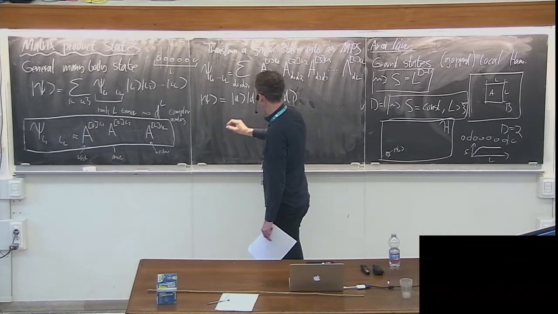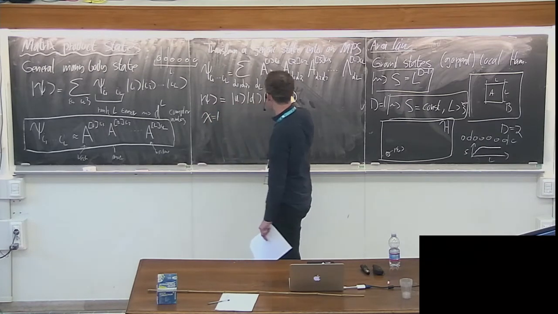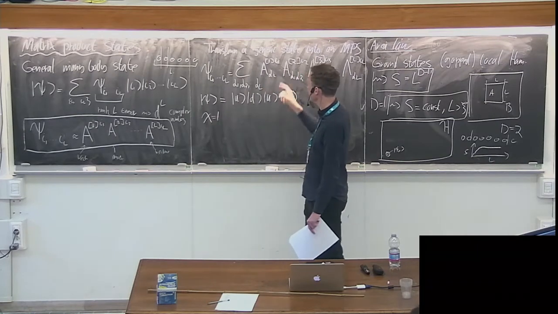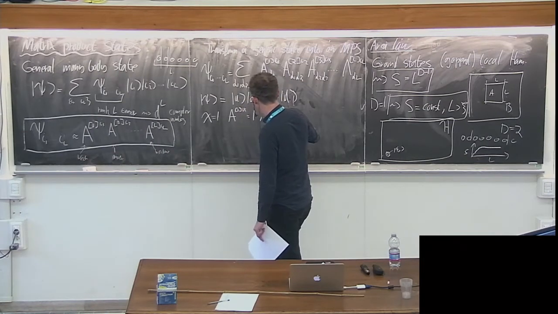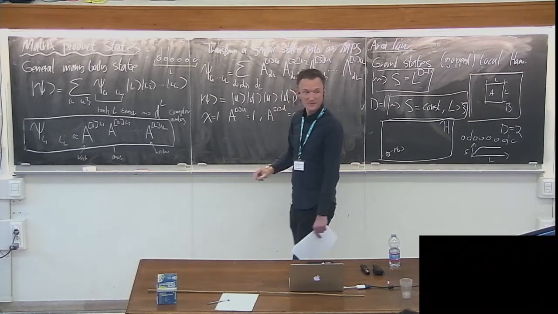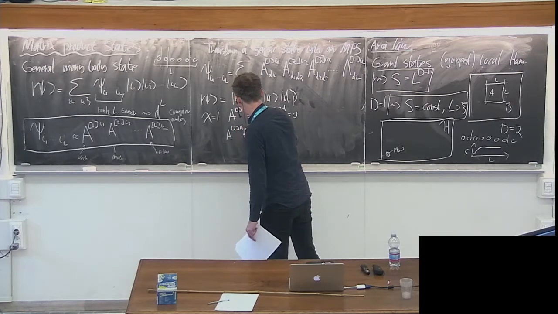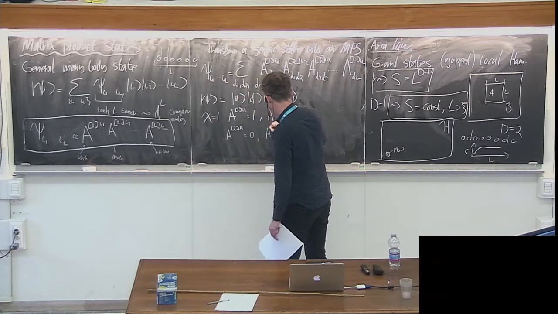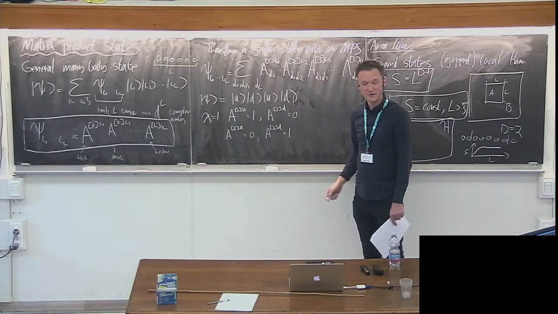So now this is a simple product state, and we can just write down the matrices. Since it is a product state, the size of the dimension of the matrix product state will just be 1. So we just need 1 index here, and the matrices would be like this. We would say A1 up is equal to 1, and A1 down is equal to 0, and A2 up is equal to 0, and A2 down is equal to 1, and then you see how it moves on.